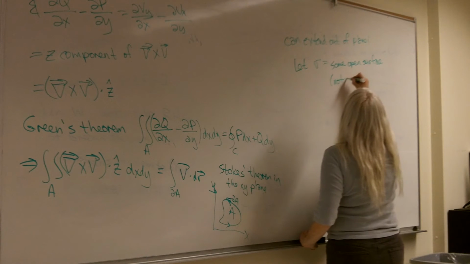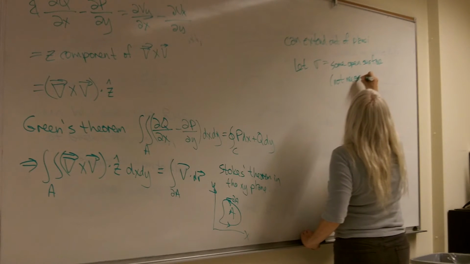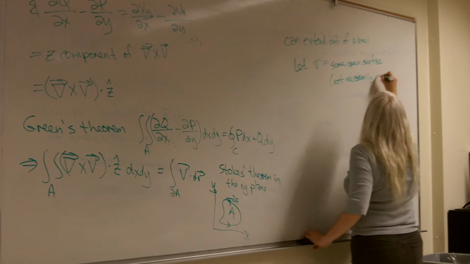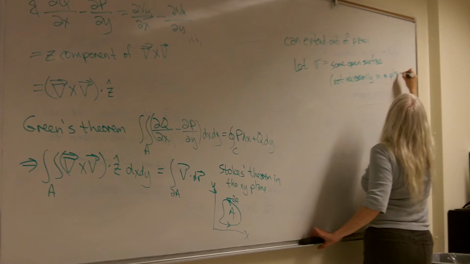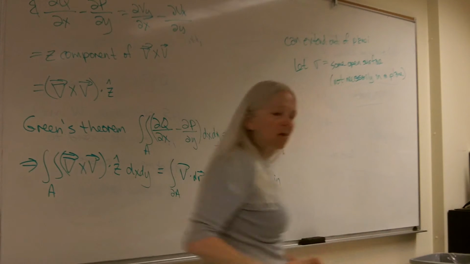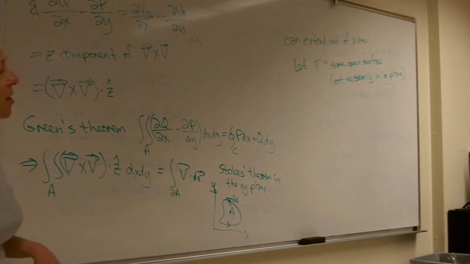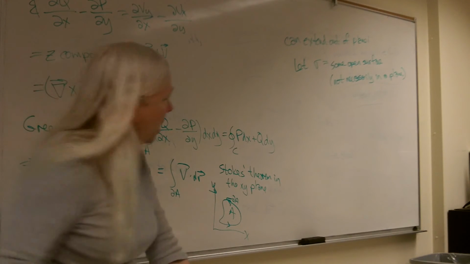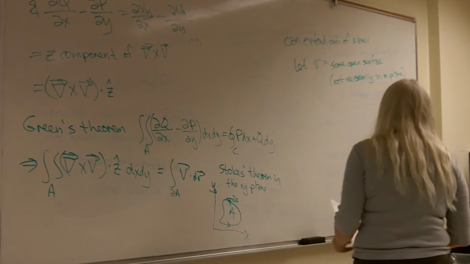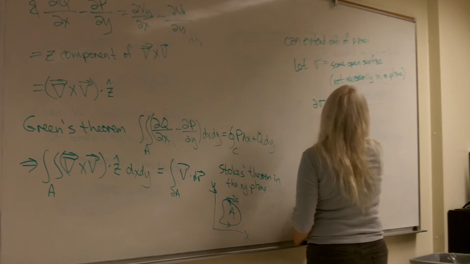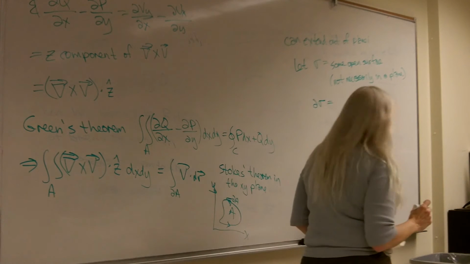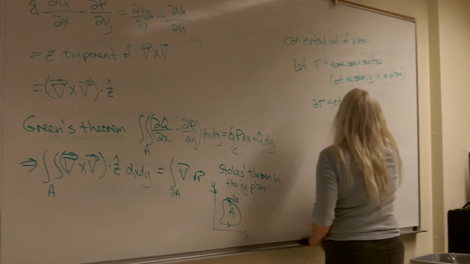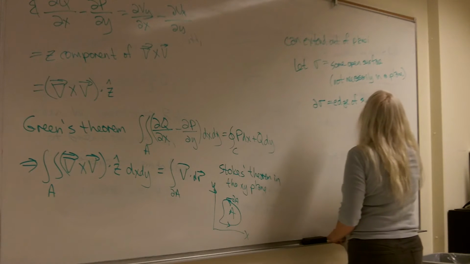But this surface does not necessarily have to be in a plane. It can be a curved surface, in other words, as long as it's not a closed surface. So it could be, for example, a hemisphere, right? Half of a sphere. It's curved, it has an edge, but it's certainly not a closed surface. Okay. So if sigma denotes some open surface, and because it's open, it has an edge, so delta sigma denotes the edge of that surface sigma.